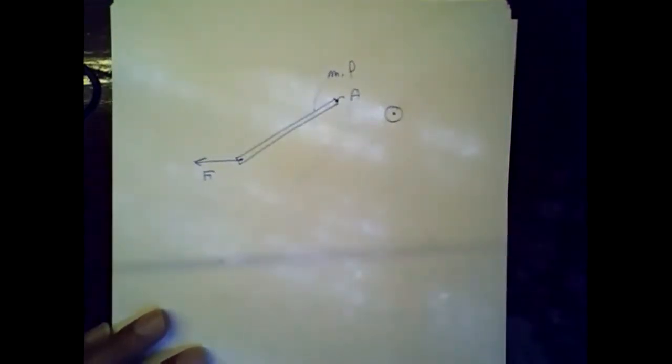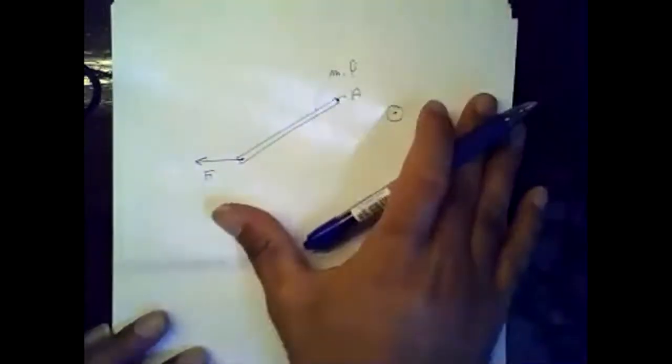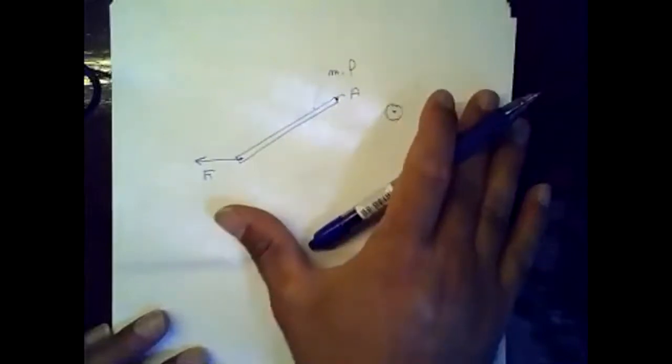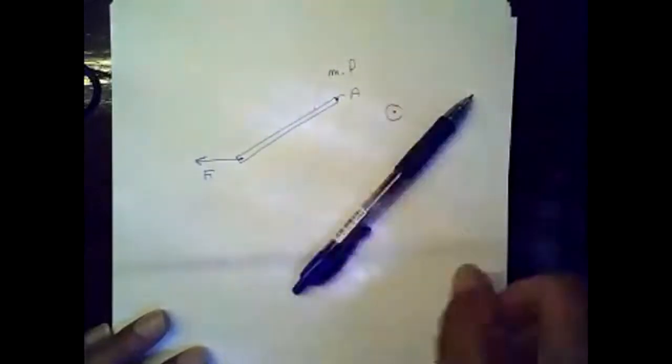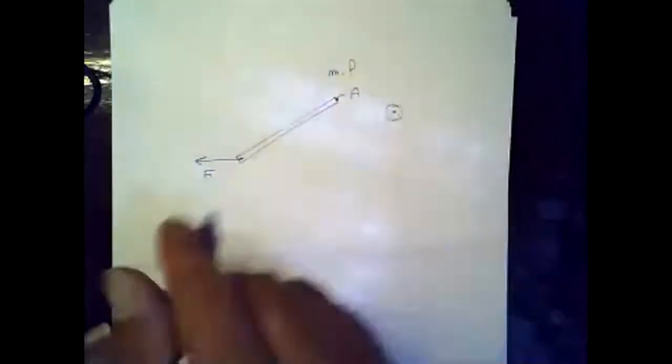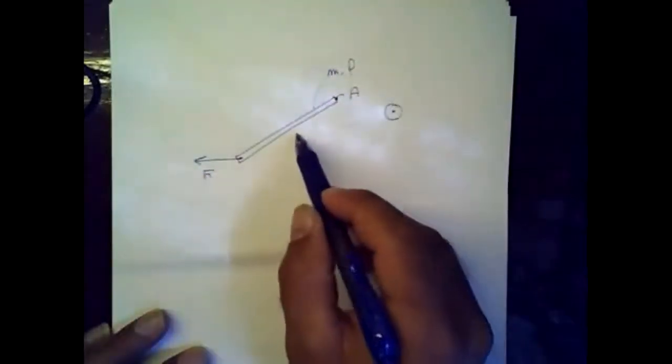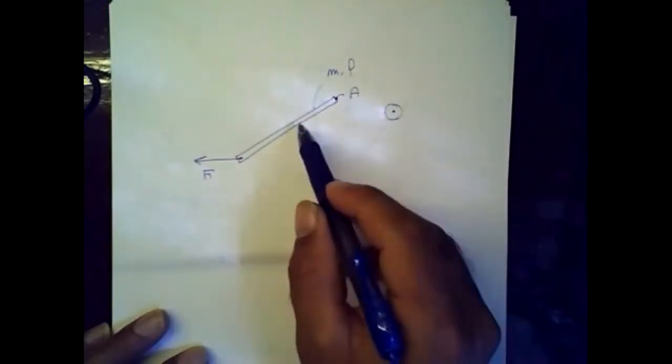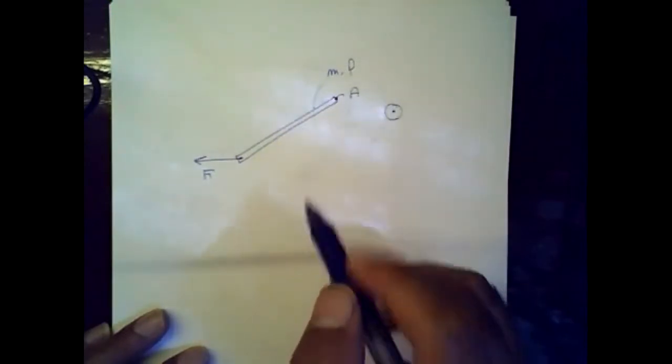Okay, so what do we do? We draw a free body diagram, right? So this is what we're gonna do. And obviously the table here is frictionless. There's no friction at all, right? So the free body diagram is actually already here. This is a bar, and then this is a force. There's no mg over here because gravity is perpendicular to the plane of motion, right?